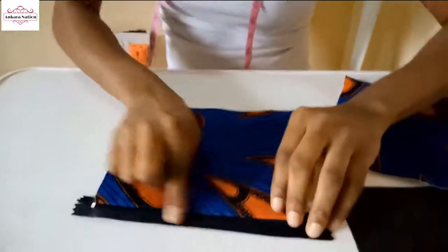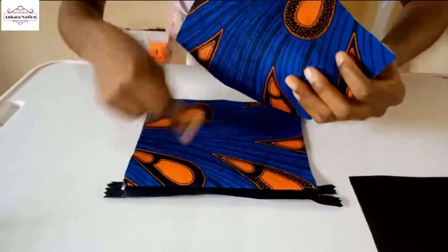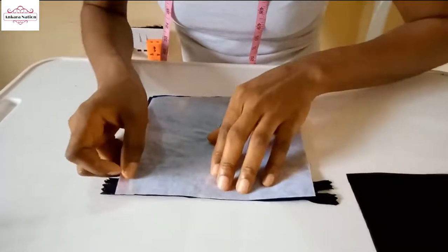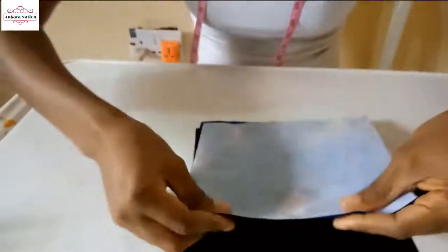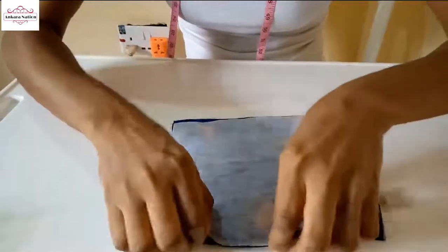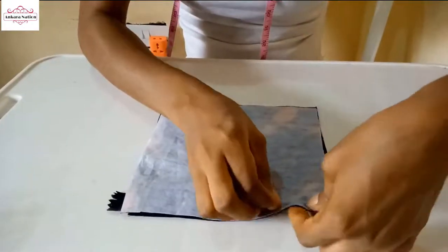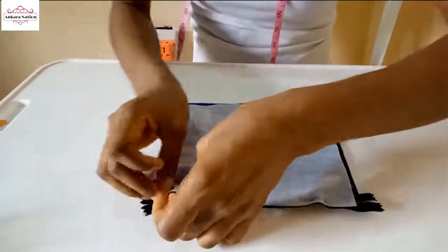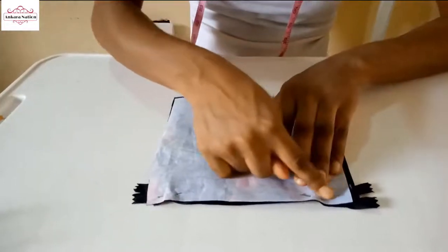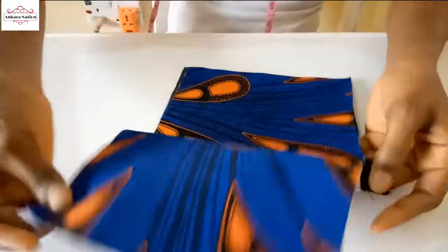So this other side, bring your Ankara fabric this way. Ankara facing Ankara, place it this way. Then your lining facing lining, place it this way. I'll go to my sewing machine and stitch straight down. So guys, I have stitched this side. So this is what it looks like now.